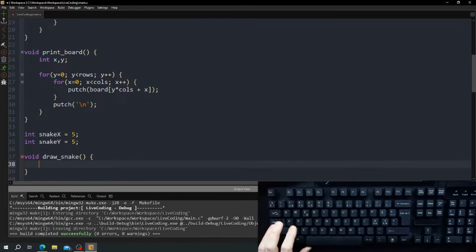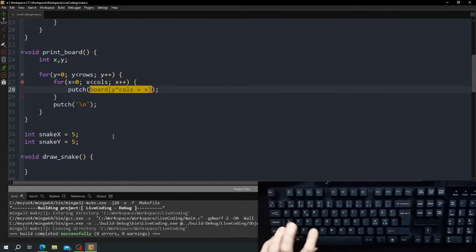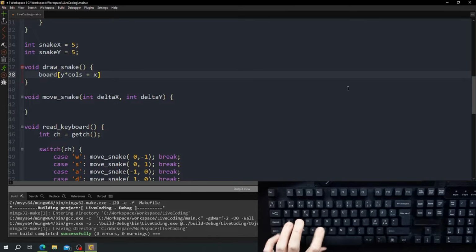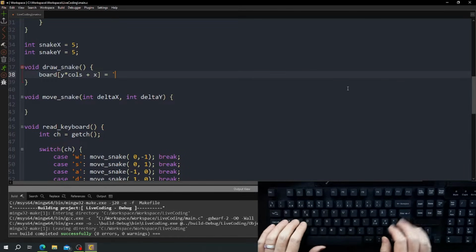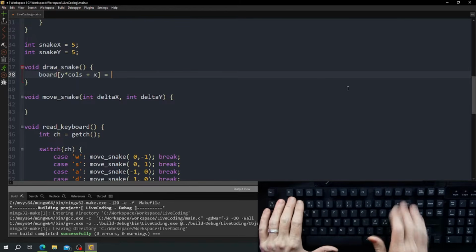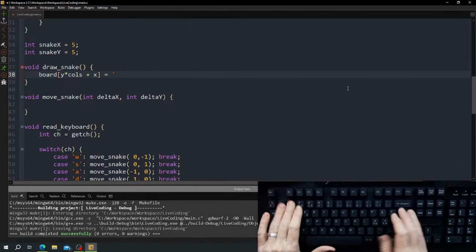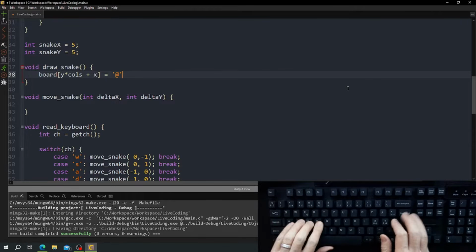And we had the formula up here to access the different cells on the board. So let's draw the snake head. There we go.